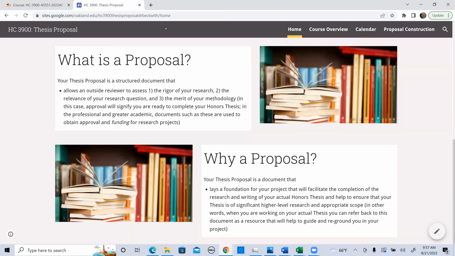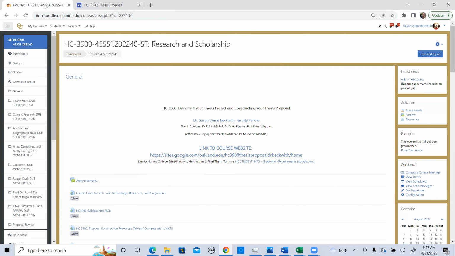I'm now going to take us to the Moodle page that allows you to see more specifics about our course this semester. So you can see the HC3900, and it says Research and Scholarship as part of the course heading at the top of the Moodle site. I want to quickly draw everyone's attention to these three bars on the left-hand side.